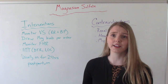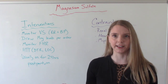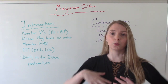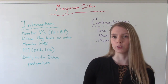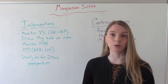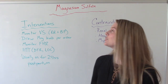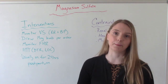Worst case scenario: you walk into the room and they have low respirations, you can't wake them up, they're unarousable and even drooling. That would be a real emergency. Also note that whether patients are put on magnesium sulfate for preterm labor or right before delivery, they're usually going to stay on it for about 24 to 48 hours postpartum. So they're still having all those terrible side effects while now also taking care of a brand new baby. Lots of monitoring, teaching, and nursing care is needed for both mom and baby postpartum.